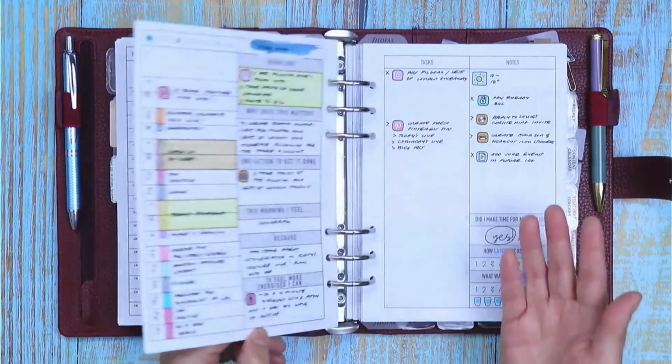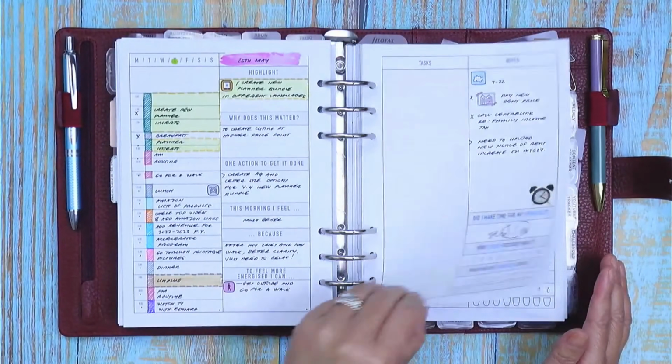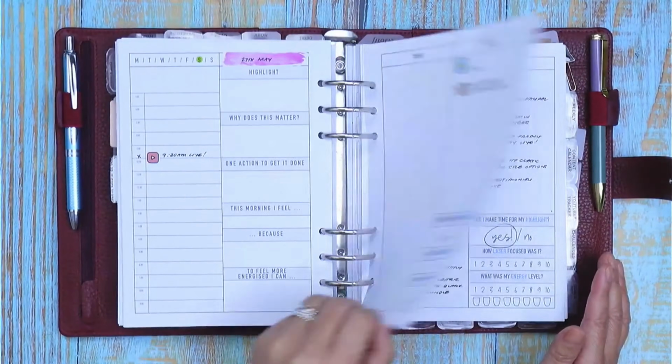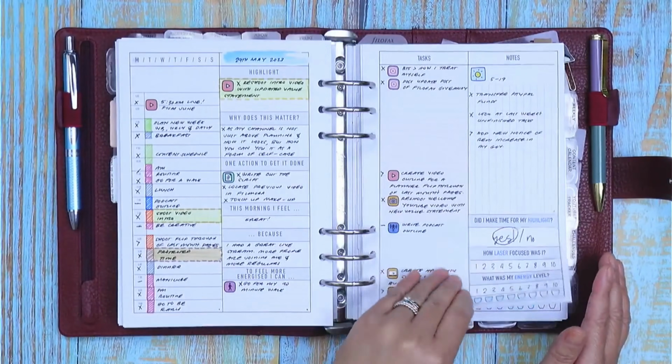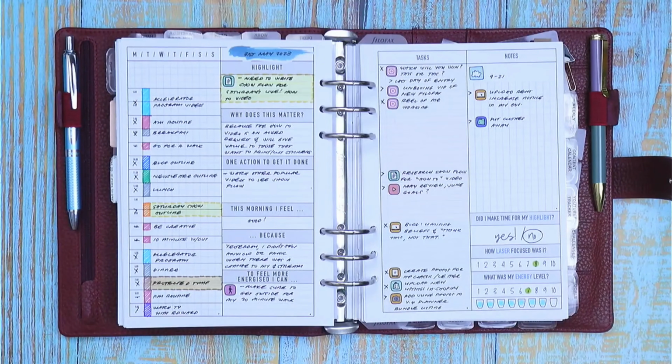Now, when you flip through your own planner pages, you'll get to understand it more and more and know that pages that are not filled in doesn't mean it's a failed day or you had a lazy day, just that other more important things happened in the day.